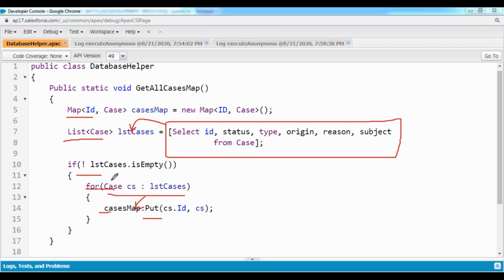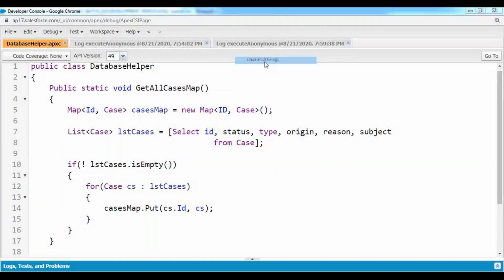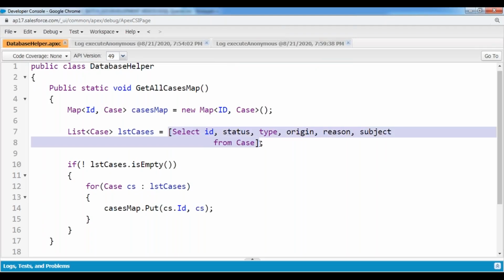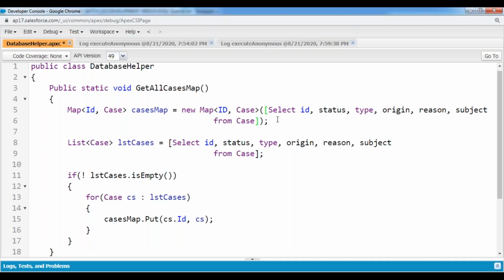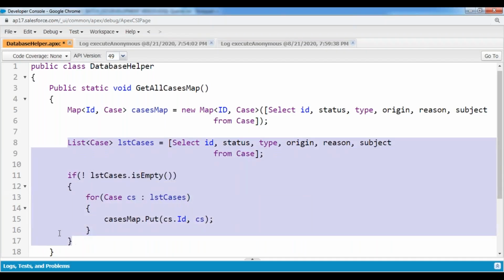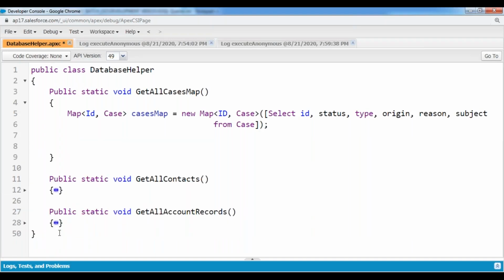If you want to reduce this, this is the general process people used to follow, but there is an optimized way. If you want to reduce the number of lines of code, then you can just copy this SOQL query and paste it inside your map. That's it. Whenever I'm writing this query in this one, this entire process will be done by Salesforce for you internally by default. You need not write this code. This is the internal concept. Got the point now?